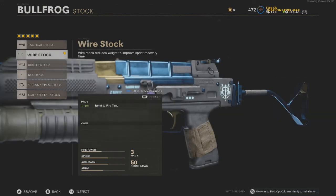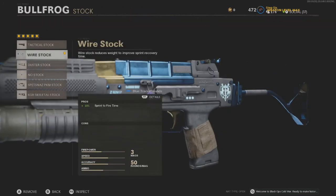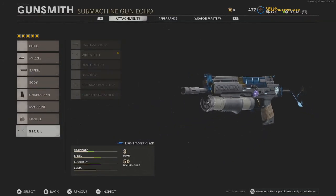And then for the wire stock, I like to do the sprint to fire time, no cons or anything. Basically right here, where it takes away that 15%, here's another 10, so now it's just 5%. Basically, this setup I feel like is the best setup.